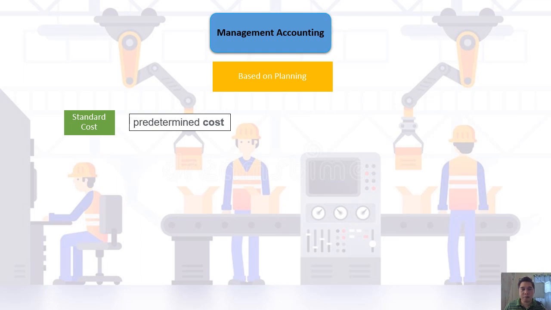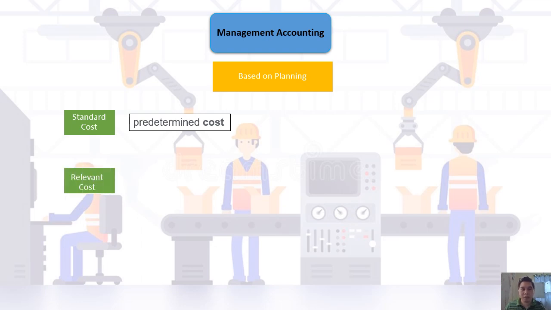So let's say for example, ang business natin is making manufacturing of furniture. So yung log, bago ka bumili ng log doon sa mga supplier mo, dapat meron ka na pong siniset na predetermined cost bago ka makipag-transact sa iyong mga supplier. Through that, you can control the cost na pwede nating ma-incur kasi kapag sobra yung ino-offer ni supplier, pwede mo siyang hindi tanggapin kasi yung standard cost mo is only this much.